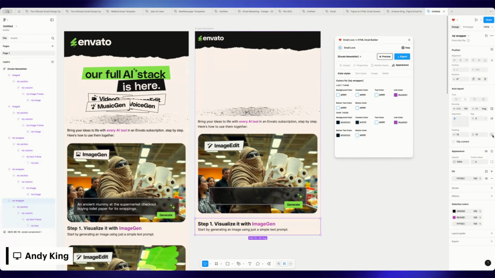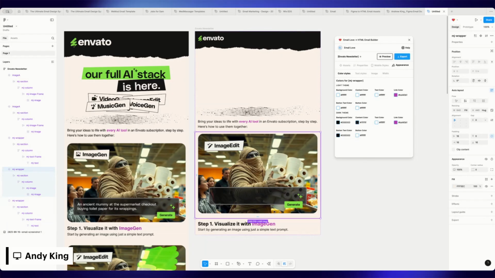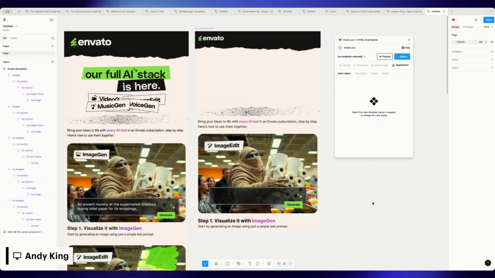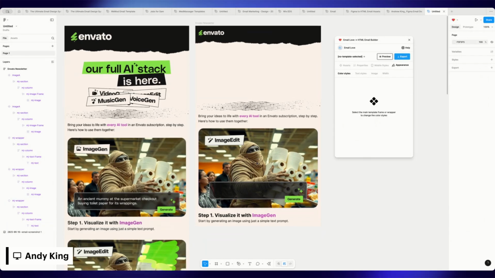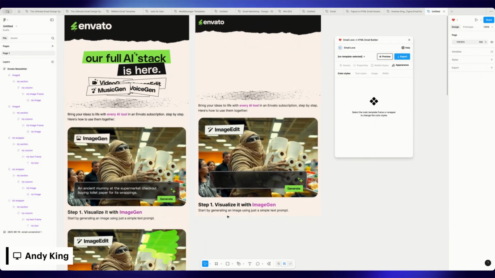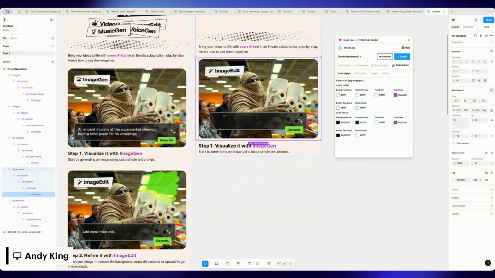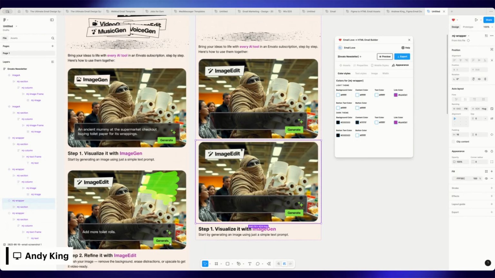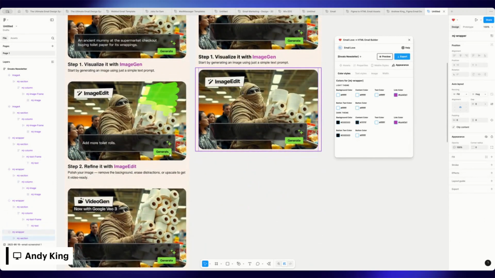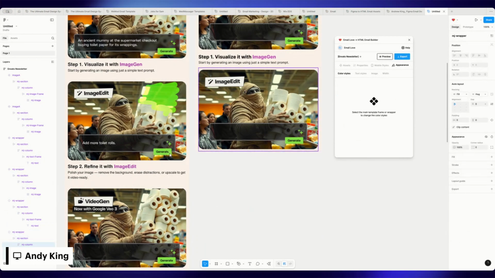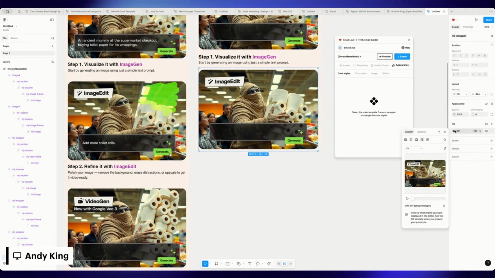Let's update the padding here. Okay, there we go. Okay, so I'm just going to copy this image section, add the new image.